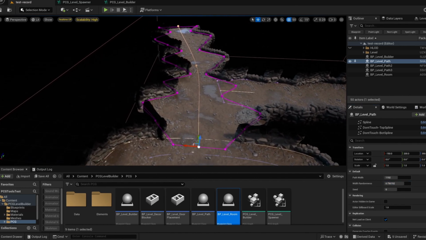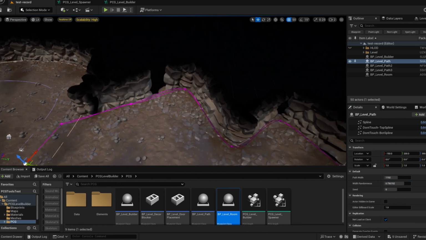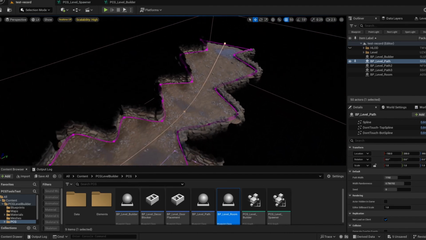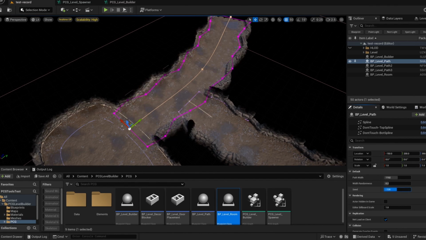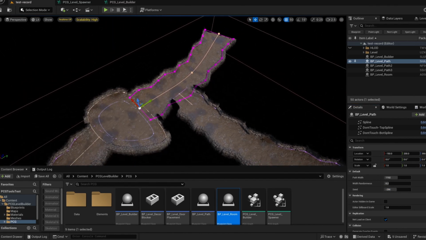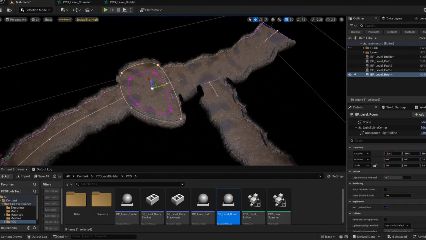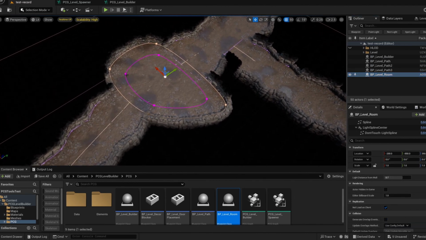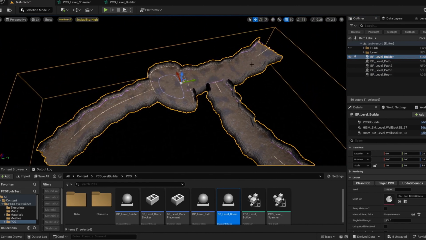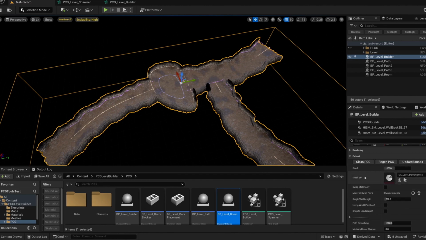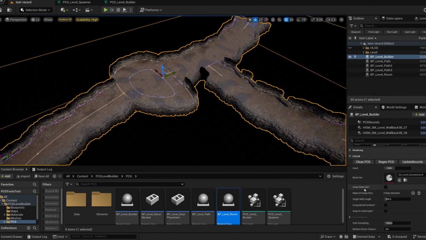If the curvature on the main path or these random edges gets too strong, it can leave gaps or kind of odd rotations. You can also adjust the seed value to get slightly different looks and placement. It's also a nice option if you do run into holes or gaps to quickly fix them. The only option on the room splines right now is for light placement, ceiling lights specifically. So if you want them more towards the center or closer to the wall, you can adjust this value per room.